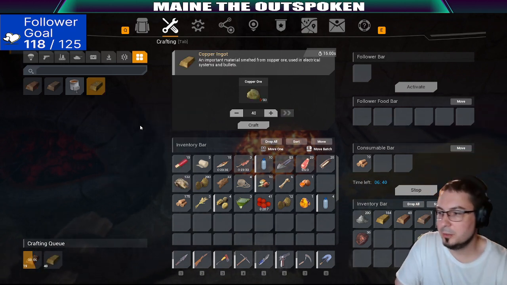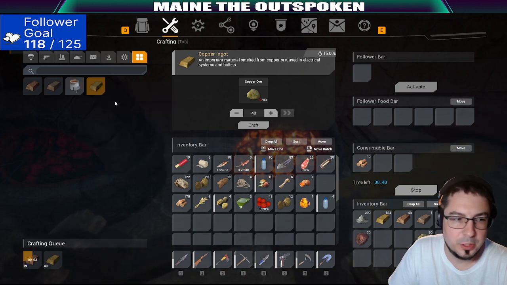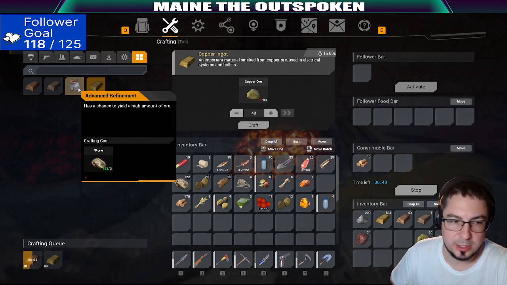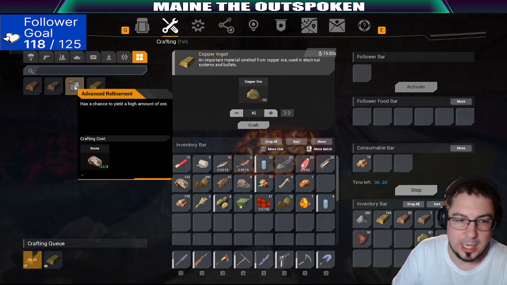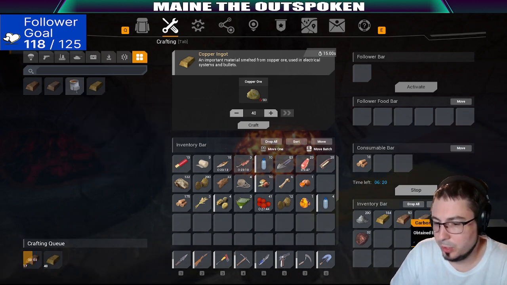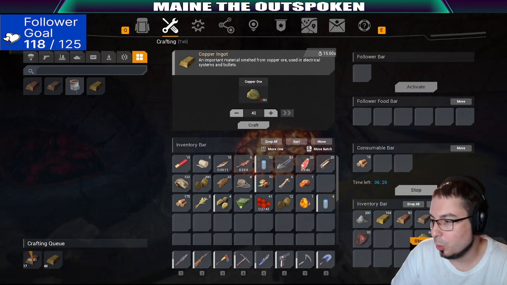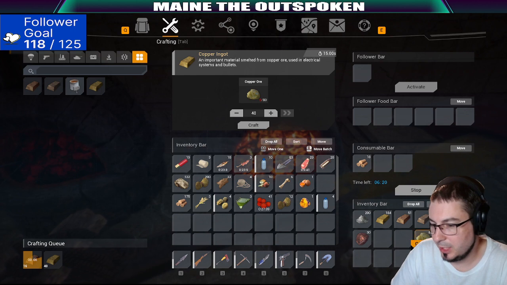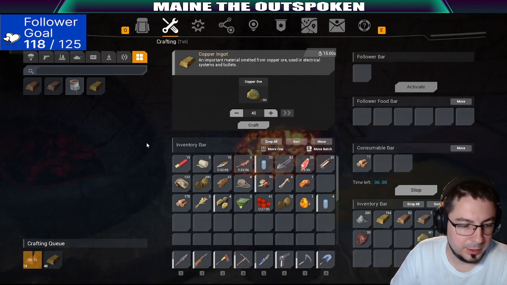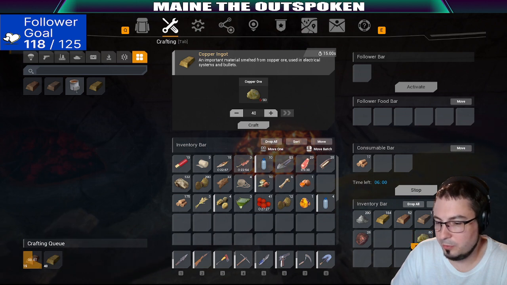Something else I figured out. So when you go to your furnace, this right here, this advanced refinement, if you put just generic stone in there and you make these advanced refinement items, it says it has a high chance to yield a high amount of ore. Now, I don't know about the high amount part, but it will give you just random pieces of ore over here in the inventory, which is kind of nice because it was giving me actually some random pieces of salt ore, which I don't have in the area where I am. So that was kind of neat. And then it will just randomly give you other ore as well.